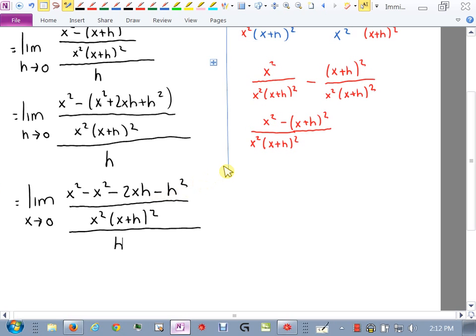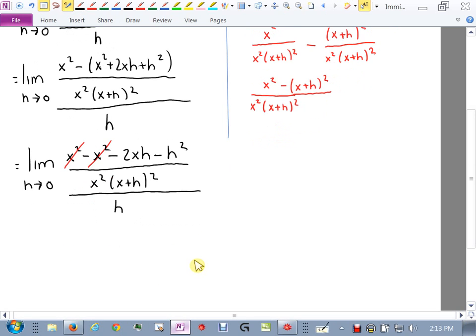And do you see the good thing that's about to happen? Those x squareds go away. And now what do these two terms have in them still? H's. Yeah, that's supposed to be h goes to 0. Thank you for pointing that out. Those are the little things that I don't like to make little mistakes on. All right, now, can we factor an h out of the top? Okay.